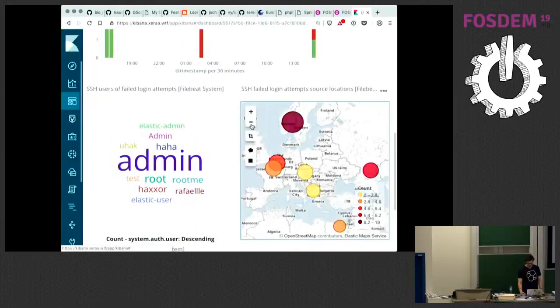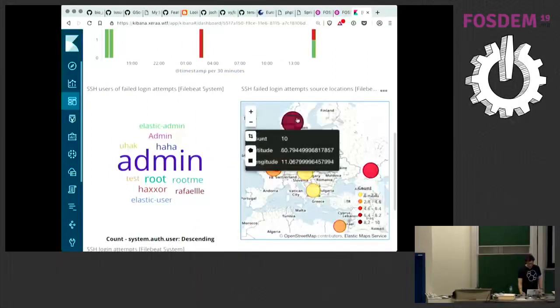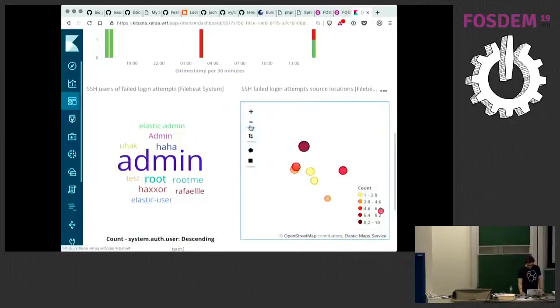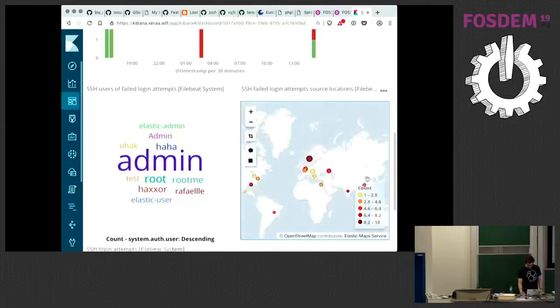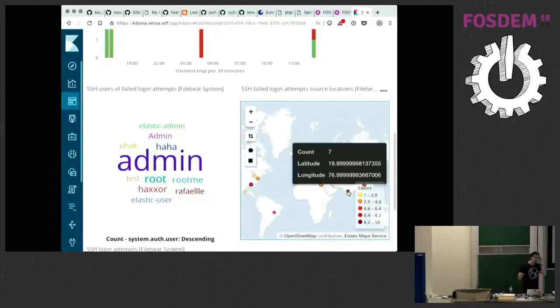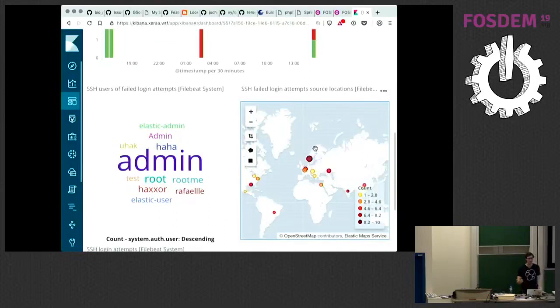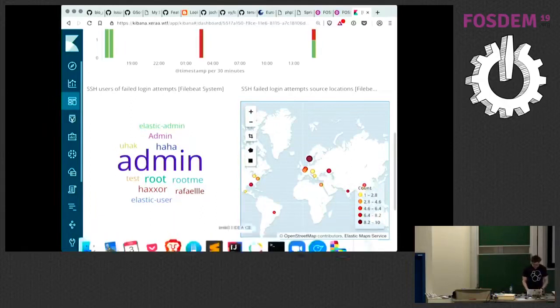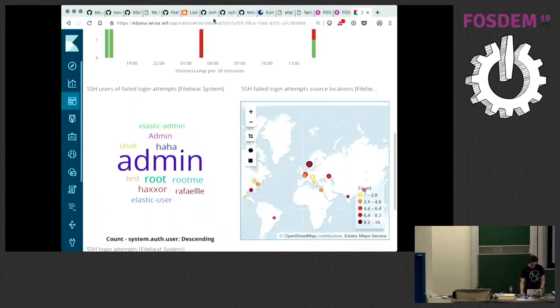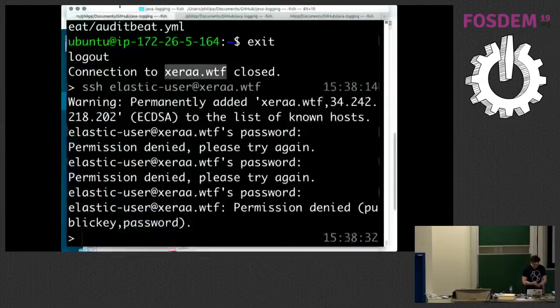You can see 5 from here, 10 from here. We seem to be doing better than China and Russia today, or India is also trying to catch up. But you just get the idea of where stuff is coming from. This is just the auth log, and it's still educational to see what people are trying to accomplish here. Let's actually log in with our user and do something useful.